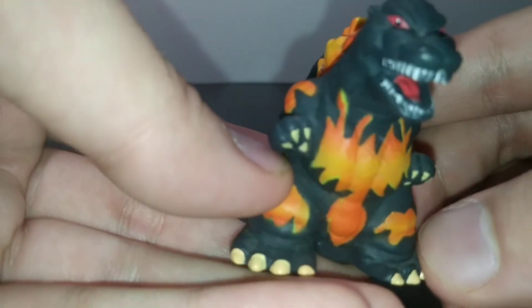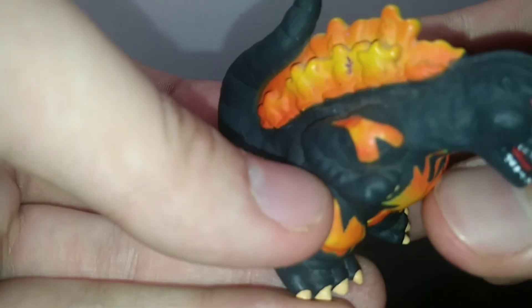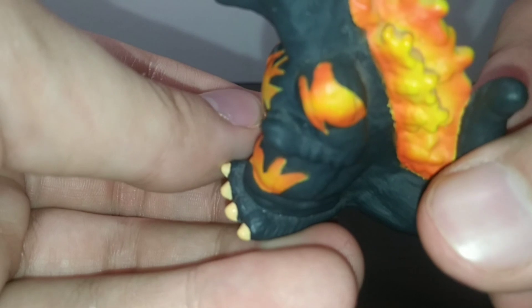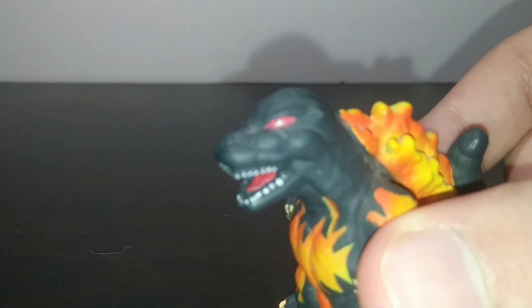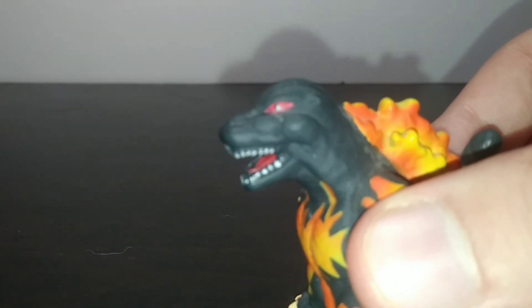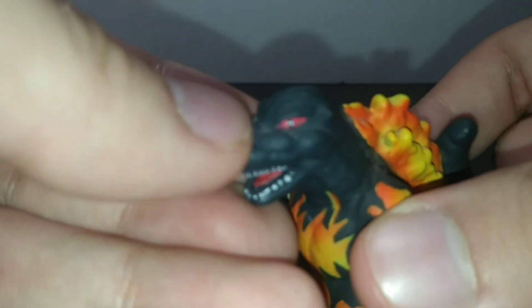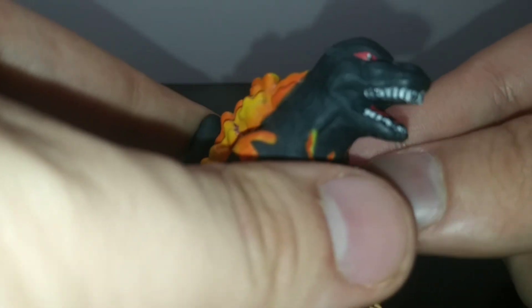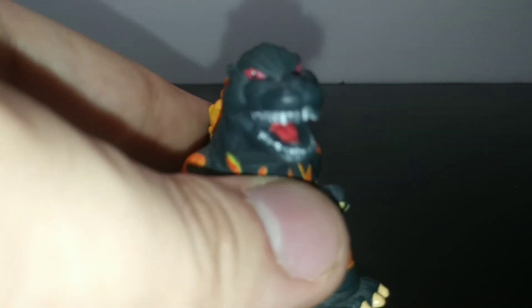On the front, the burning patches are really well painted with slight gradients of yellow to orange to red across all the burning patches, and it looks good. The claws look really well painted as well, even though they're just kind of slapped on — with this size, you can't really get more than this. The face paint is very basic: some black, some yellow, very cool red eyes, and individually painted teeth, which are cleanly painted for the most part, though it gets a little gunked up in spots. And of course, the red top.